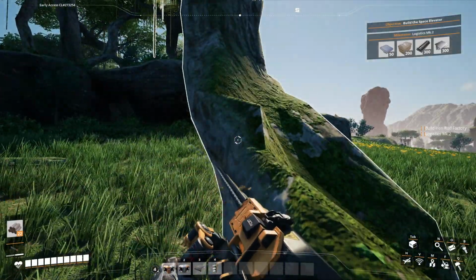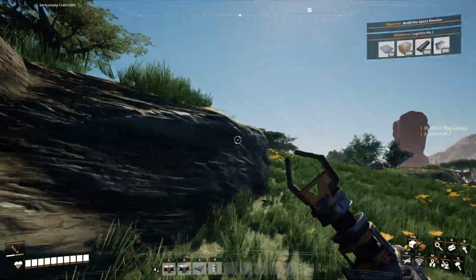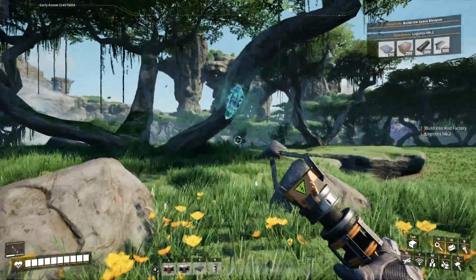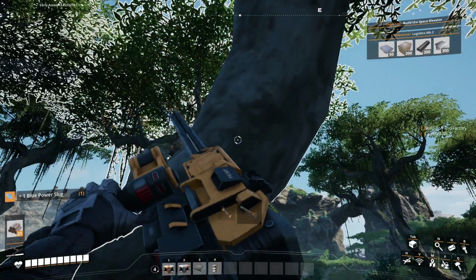But we're just gonna check up on this little ridge, just to make sure I'm not misremembering where it's located. I do know up on this ridge there is, oh, actually, we could go up here. Oh, no, it is here. Okay, cool. I just was misremembering where it was.